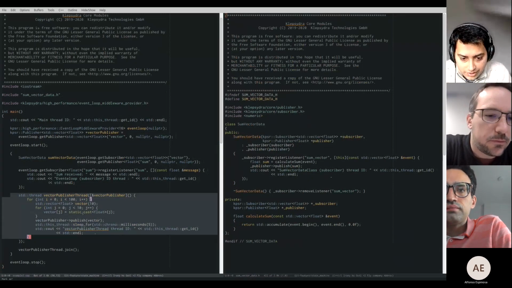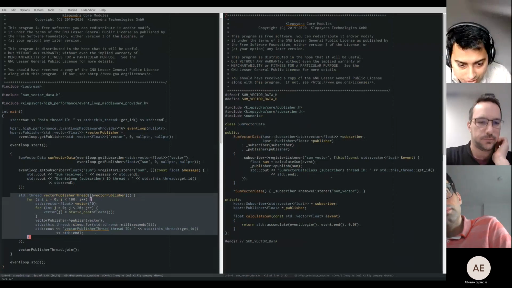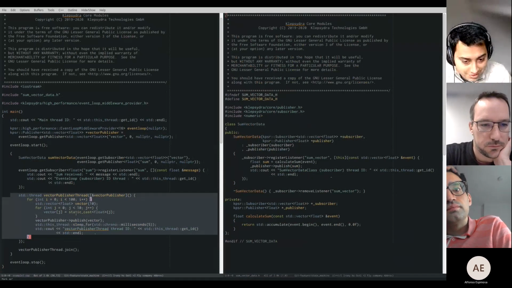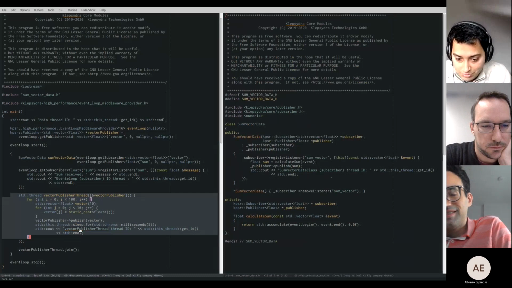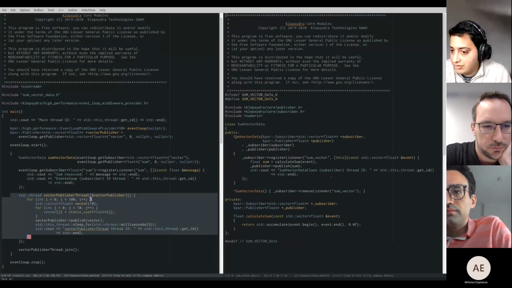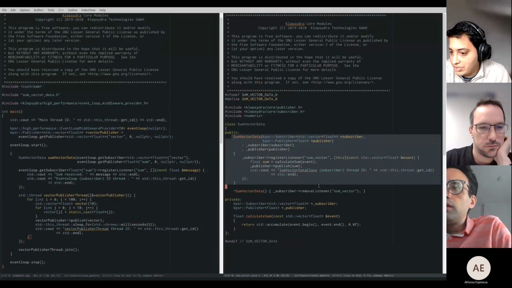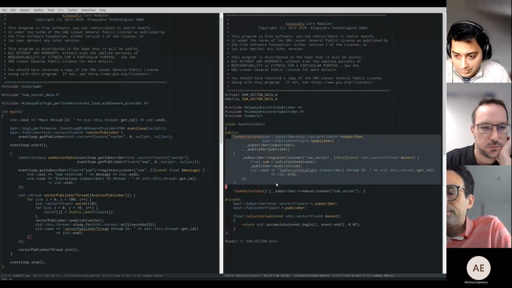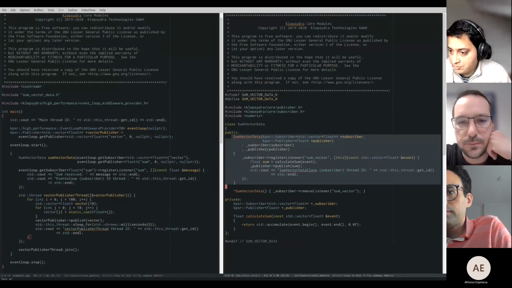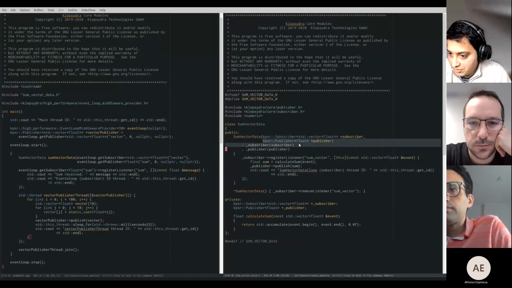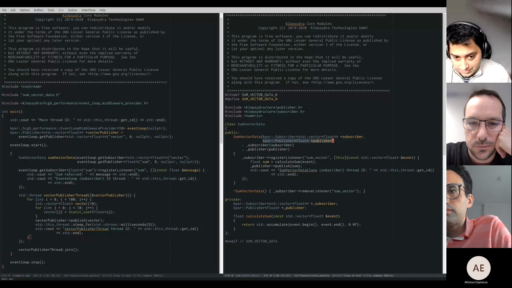What it is doing is generating pseudo-random data, which is the vector. It is just publishing it. And then you have the sum vector data, which is calculating the sum and using this publisher to publish the result.